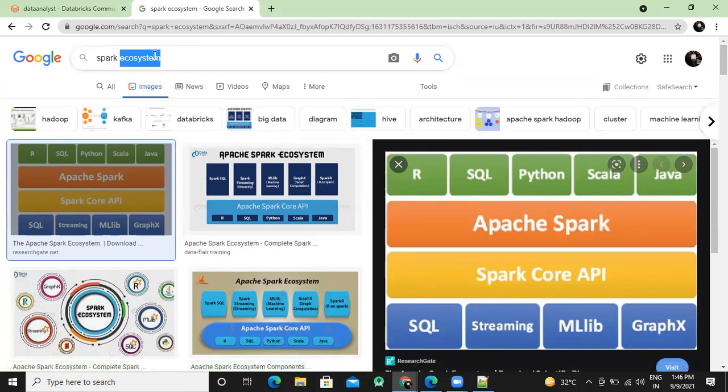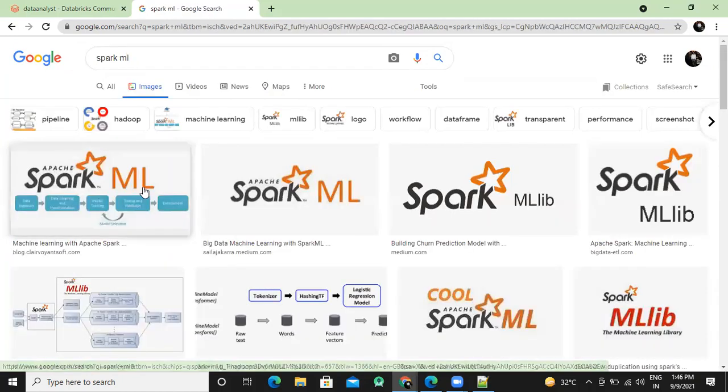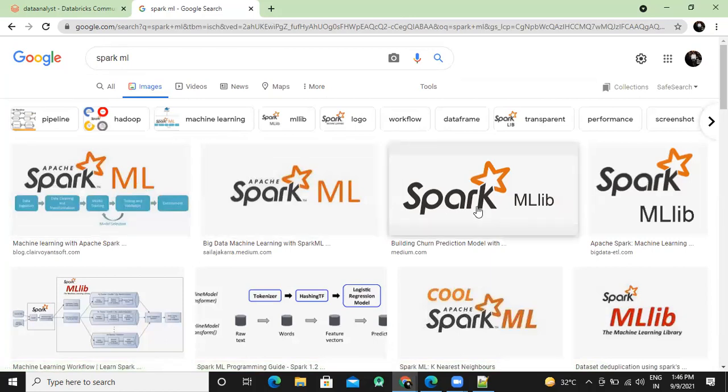When we talk about machine learning using Spark, you will see two things: Spark MLlib and Spark ML. In Spark there are two ways to do machine learning. One is MLlib, which is the older way, and ML, which is the newer way. MLlib used to support RDD.